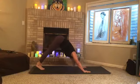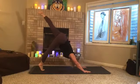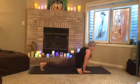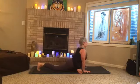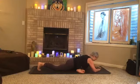All right, so let's all come into downward dog. Lift the right leg up and then send it between, but this time knee to the floor. Feel good pose, pigeon. Everybody loves this pose. Work yourself side to side and then lower into your resting pigeon.